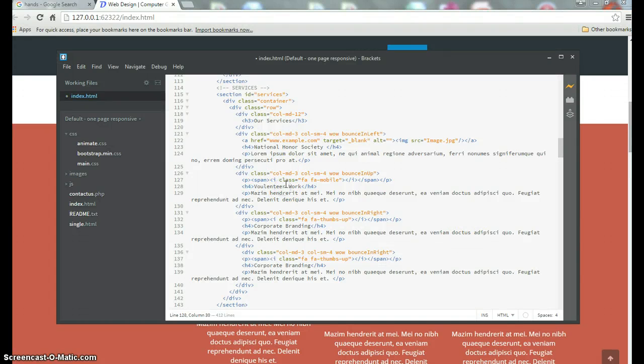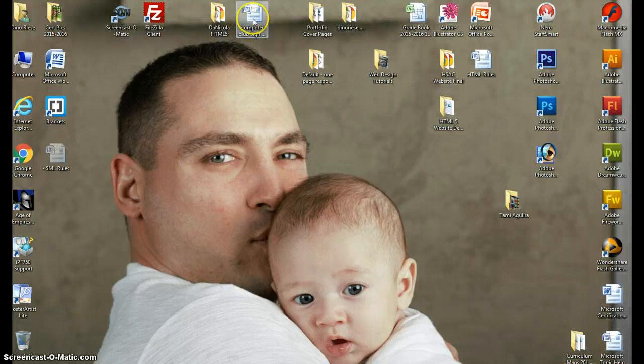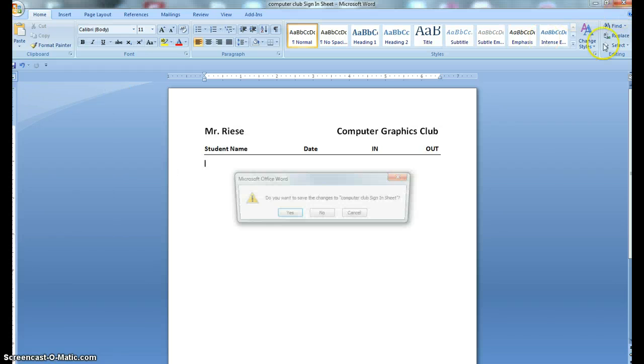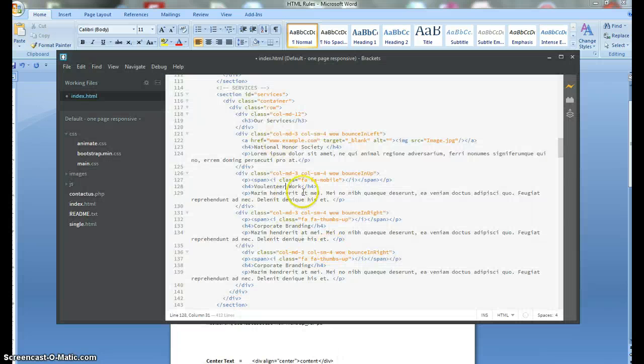Volunteer work. Did I spell that correctly? Volunteer. One second. Just want to make sure I spelled things correctly. Right. This text editor does not do spell check. So you saw the way that I just did my spell check, so do it the same way if you want. But you don't want to spell things wrong on the internet. It just looks stupid on a global stage. With that said, volunteer work.